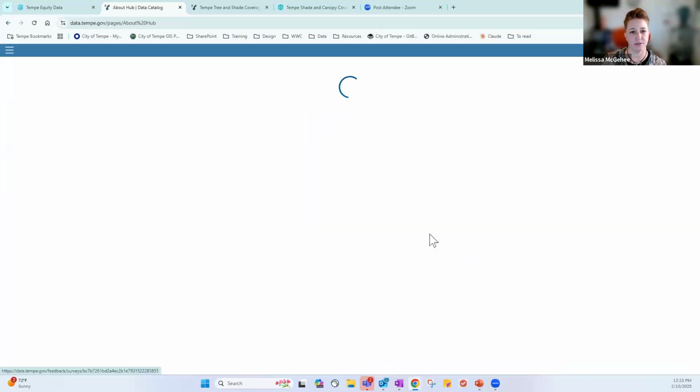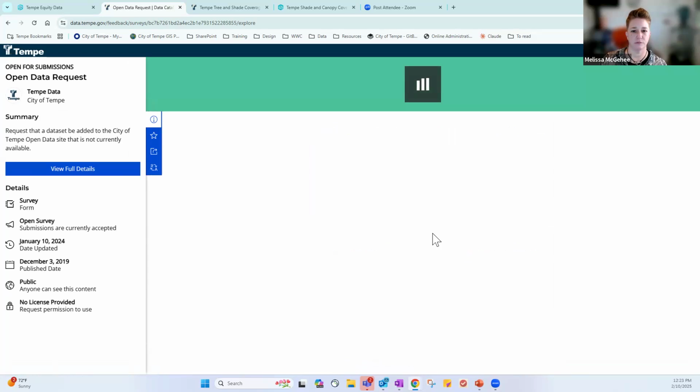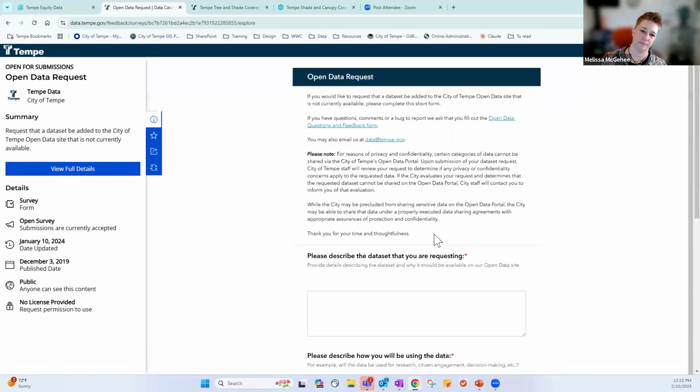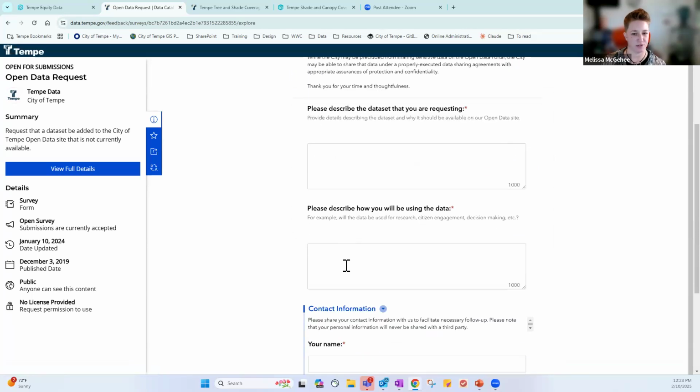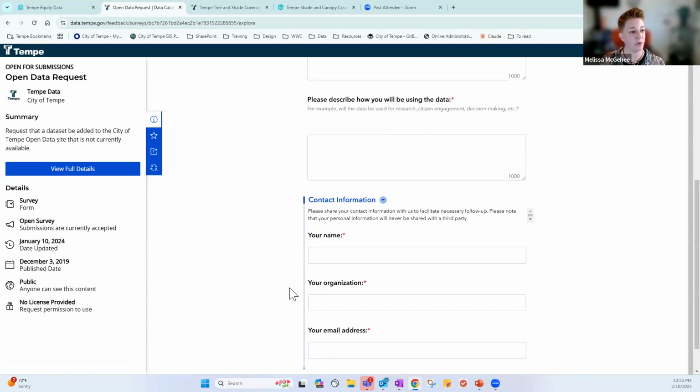But also there's an open data request. I'll just show you real quick what this one is. If there's something that you can't find, you just describe what you're looking for, and then it asks what you are going to be using it for, and your contact information, so that we can send you a link if we have it.